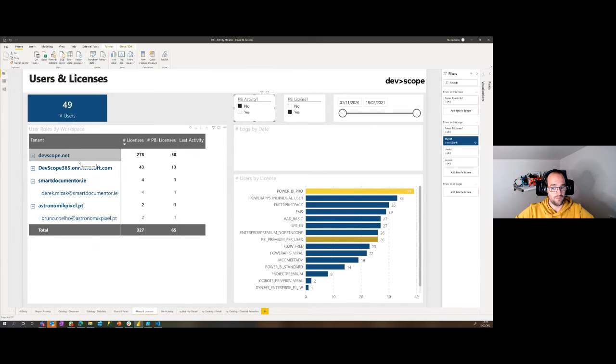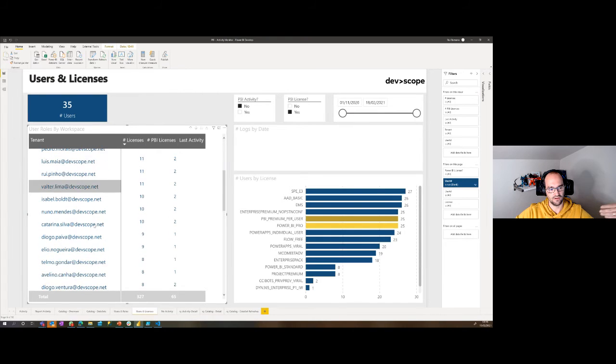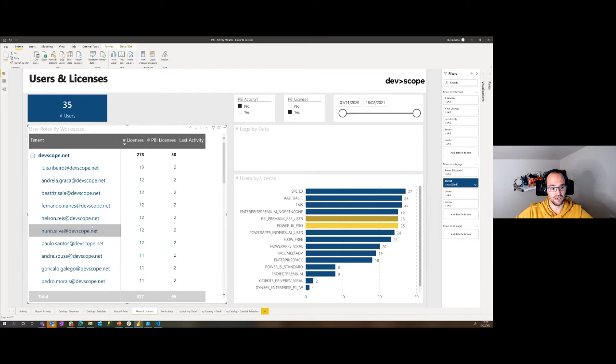Maybe I could pick these licenses and give them to someone else. And of course I can drill down and see which users are not active, and talk to them and understand why they are not using Power BI. Maybe they are struggling or having some issues, and if they don't need it, maybe I shouldn't pay for the license, or I can assign the license to someone else.